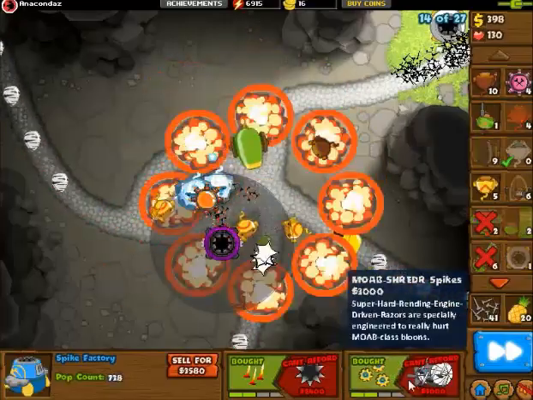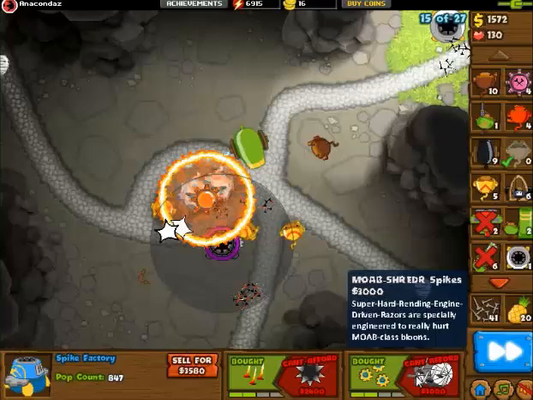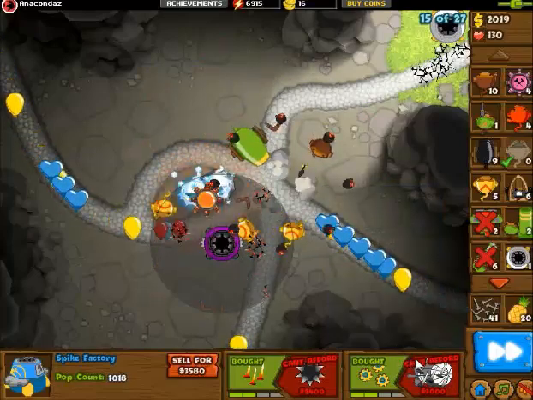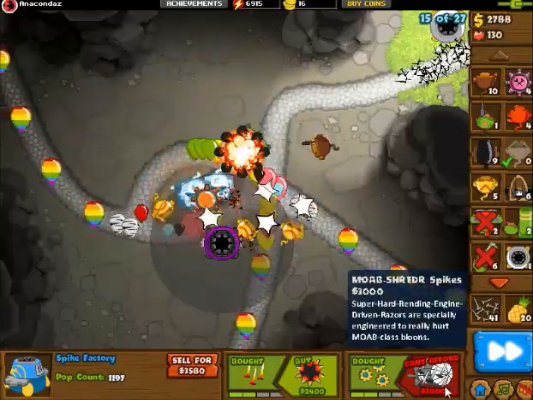Moab Shredder Spikes, $3,000. Yeah. I'm going to probably want a village eventually, too. It just seems that we're not allowed to use farms for this level. How is it possible to defeat DDTs on here? I mean, I don't know. I honestly don't. But I'm getting seriously close to affording this Moab Shredder Spikes. Like, holy crap. And I got it.